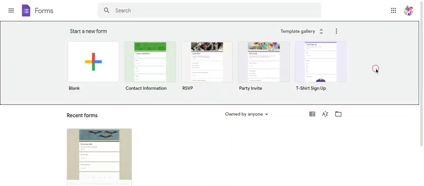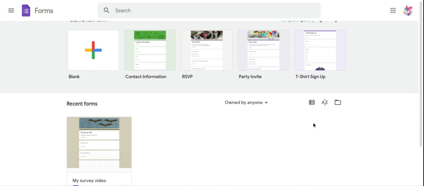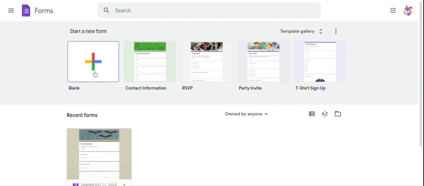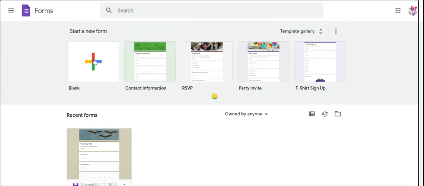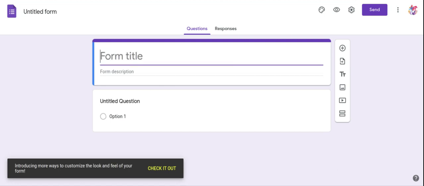Alright guys, so this is the Google Forms layout. I think I've done a tutorial on this one. I don't know if I can link the detailed tutorial in the description box below, or you can just click on the eye at the top. Google Forms has almost the same layout as Sheets and Slides, and you probably already know what to do. You click on the blank, and you can name it something.